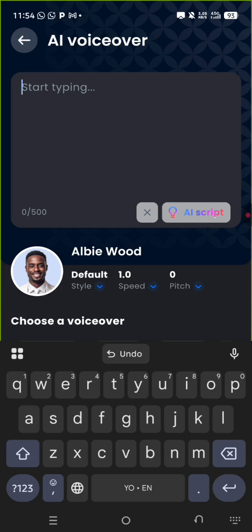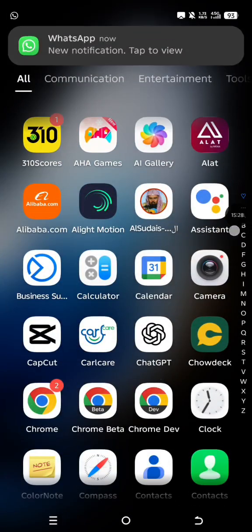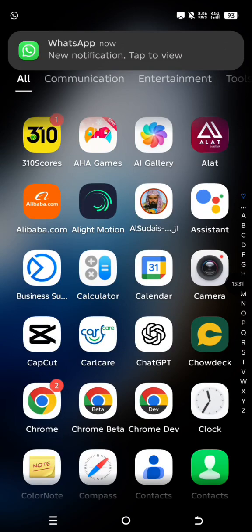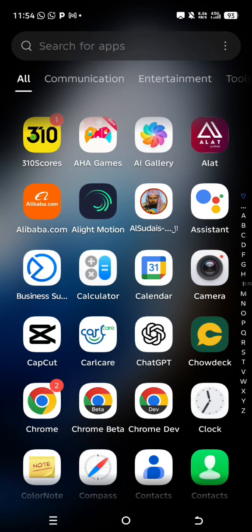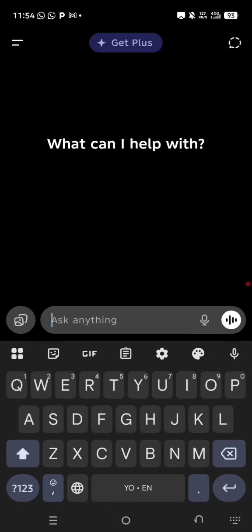You understand? Now I'm going to generate my own script from ChatGPT. This app called ChatGPT is an AI, or you can use Meta AI if you have it on your WhatsApp. Just go to any AI you want, and let's imagine that I'm selling jewelry.